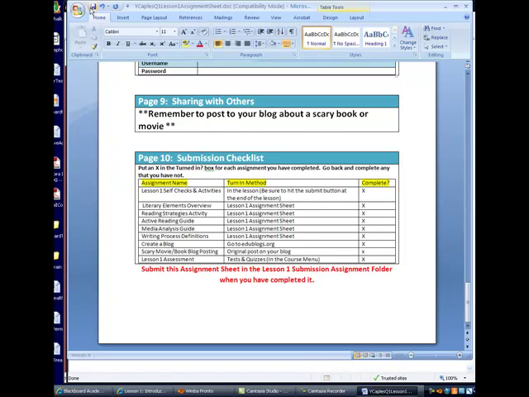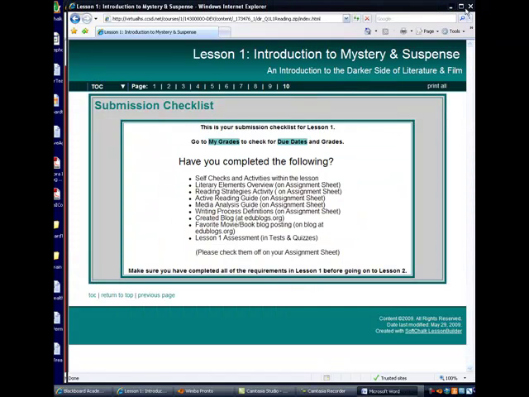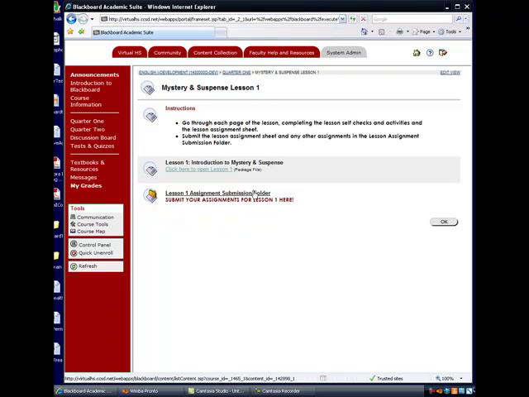And then you'll want to save your portfolio one last time. Then go ahead and close out of your lesson assignment sheet and also the lesson. Then we'll be back in Blackboard.